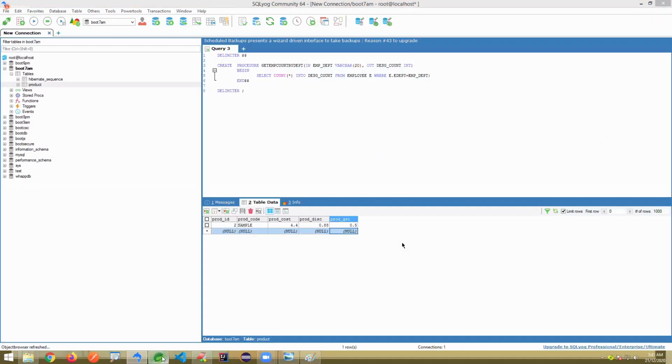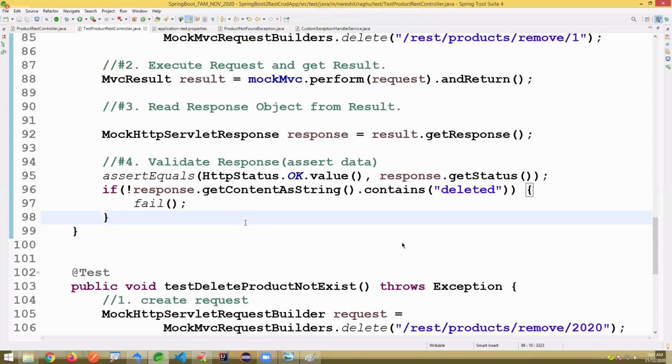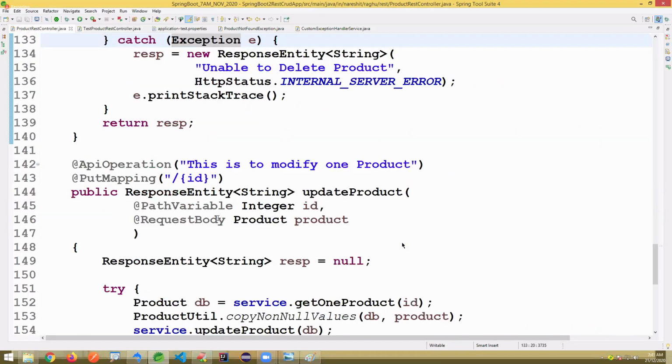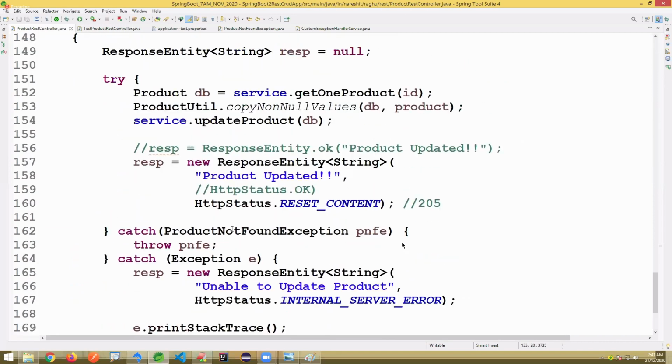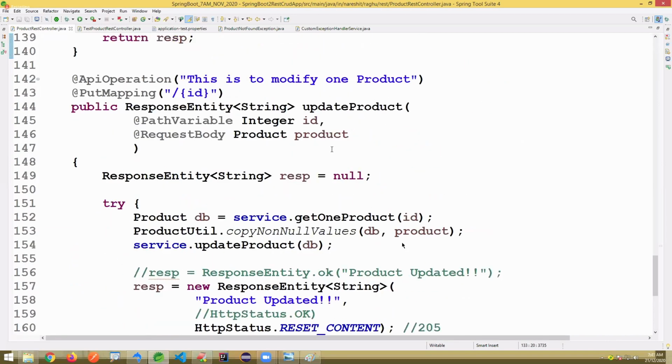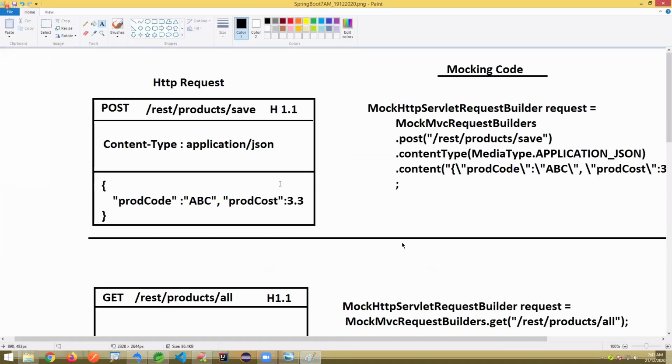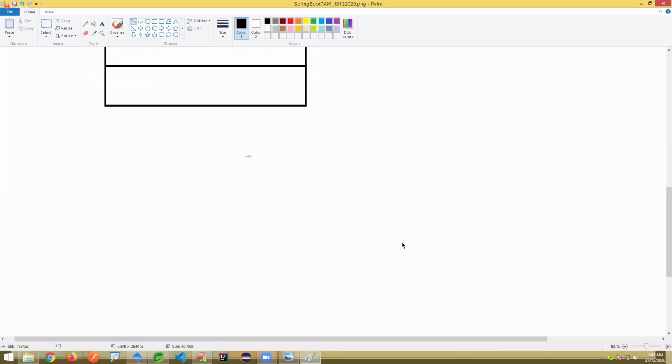Okay, previously same thing we used to execute using Postman here. Okay, now let me show one more operation this time. Okay, I just want to execute update operation here. Update is similar, it's a post operation only, but this time it is going to be somewhat more complex.